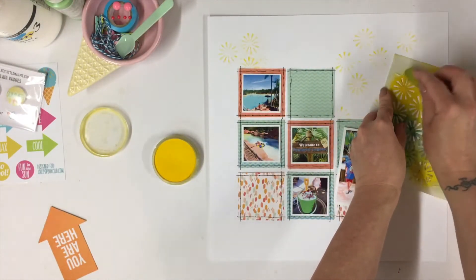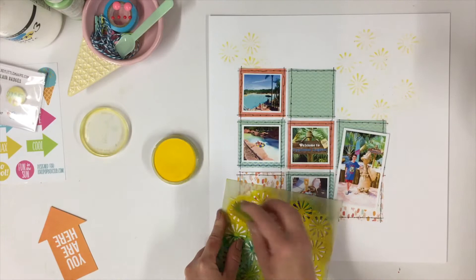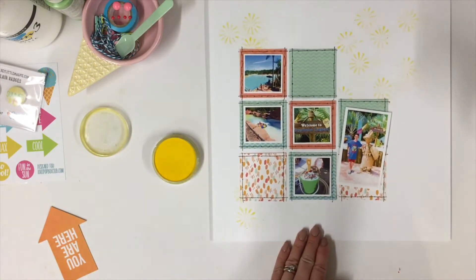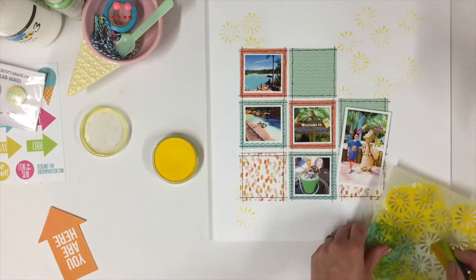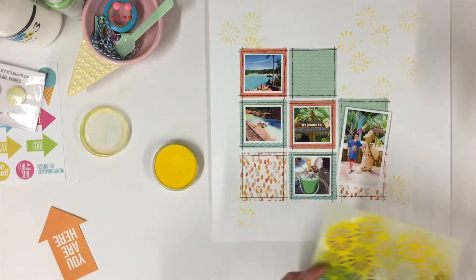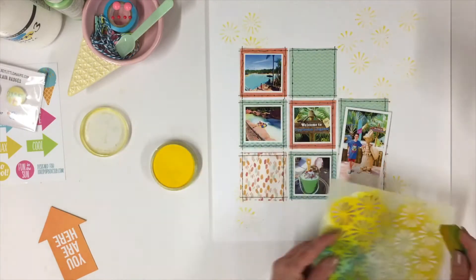The one tip I would give anyone going: we pre-booked some space in an area called the Getaway Glen. It's something that I booked — I rang up the States and booked ahead of time. I haven't really got a photograph here, but the ice cream was taken there. It's a real kind of secluded quiet area, and I think it was $37 something. For that you get two sun loungers, a couple of chairs, a table, and a brolly. But the best thing is it's just in a really really quiet area.